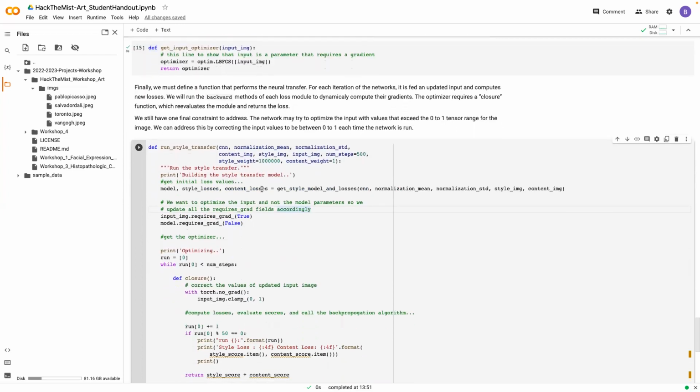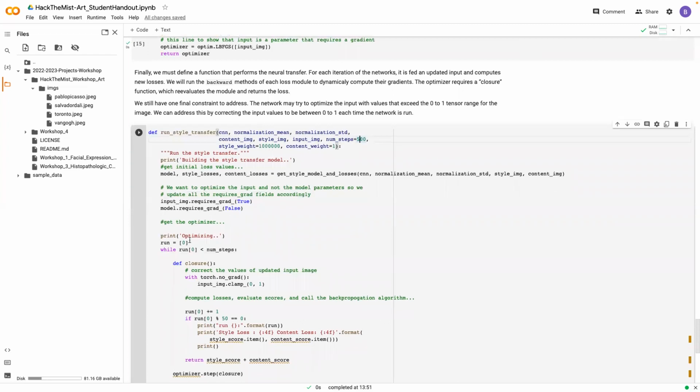And in a while loop, I will repeat this for the number of steps that we predefine. So we take a number of steps as an input for our function as well. Right here, the default value is 500. 500 will take like five minutes. So you might want to reduce that, but it will affect the performance. So let me come back here.